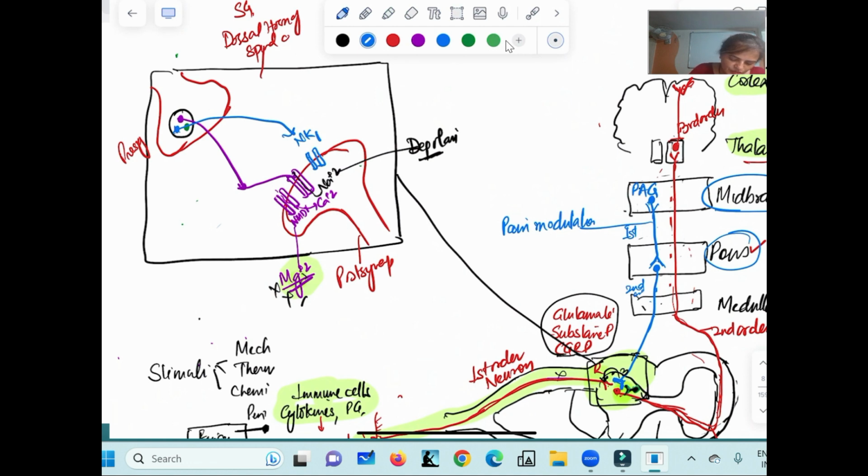Once the neurokinin binds, it is going to again inhibit the inhibitory effect of the magnesium on the NMDA receptor. ये हट गया. Then what will happen? Again there is an influx of the calcium. Depolarization will happen. Now the third thing, with the calcitonin gene related peptide, this also binds here.